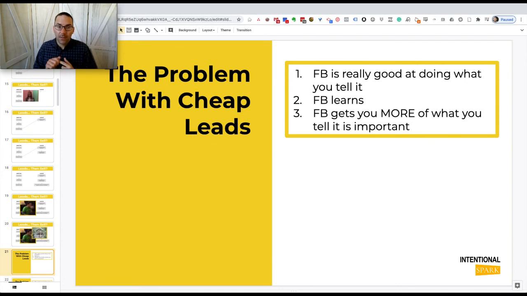If you tell it, go get me a lead and make it cheap, it'll go find you the cheapest leads it can, and it will optimize for what you tell it to. So it learns. So the more leads you get, the more people it tries to find just like the people that are opting in. And that could be good or bad. So if you're just getting cheap leads, Facebook's going to find more of those people. And if they're not the right fit for your sales program, you'll only find out later.